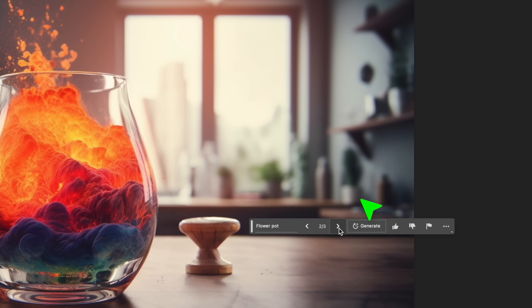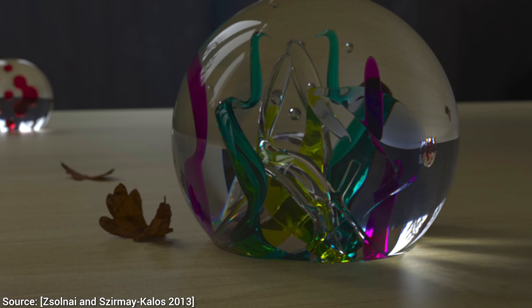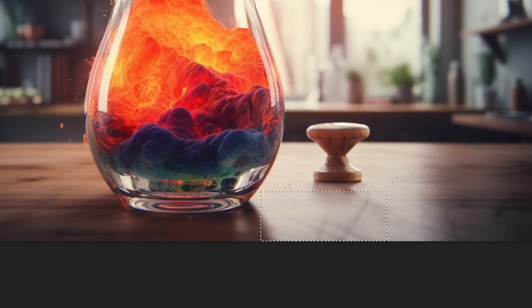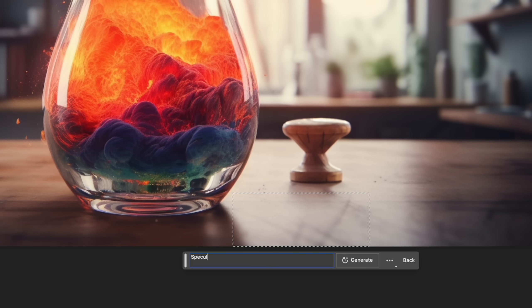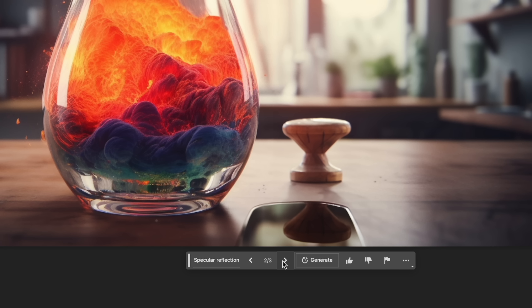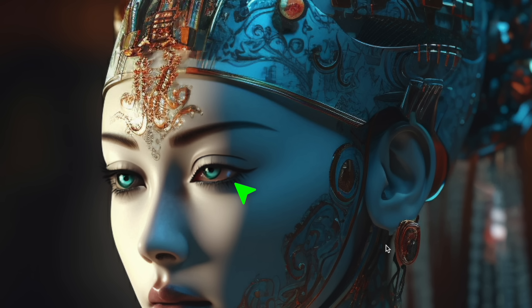I really like that we can also choose from several different variants. Now, experiment number three! I am a light transport researcher by trade, so I would love to see some caustics — that is light refracted through the glass here on the table. And, ouch! This one is a little rough around the edges at the moment. Although, if we are looking for reflections, it can do that reasonably well. Now, experiment number four! When trying this on not just some small thing, but on higher quality images created with some of the best generative AIs out there, the quality differences are apparent. This will not always be able to keep up.